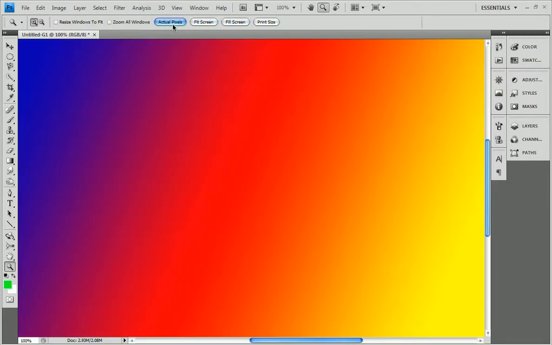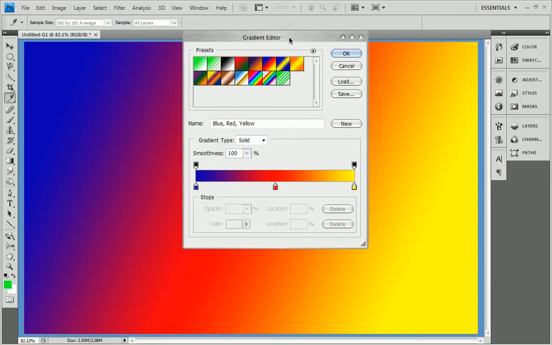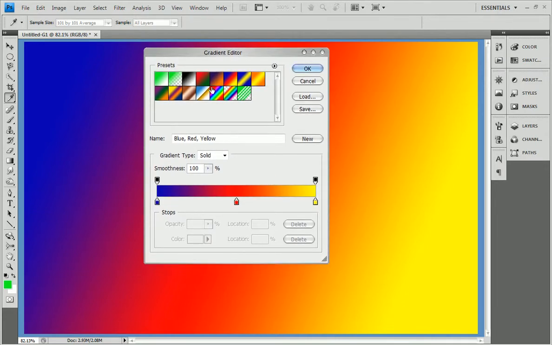So the gradient menu is over here. Just click on that and use the gradient editor. Here you have your presets, but you can always make your own presets, or yeah, exactly, new. Now let's get rid of the extras. Okay, now let's have this one on that side, and this one on this side.